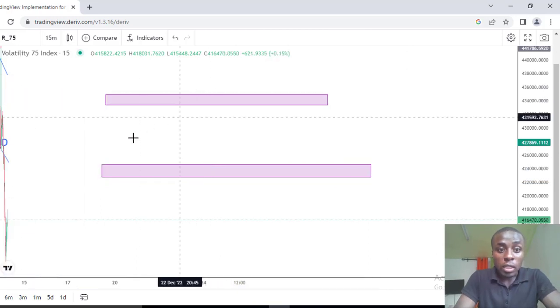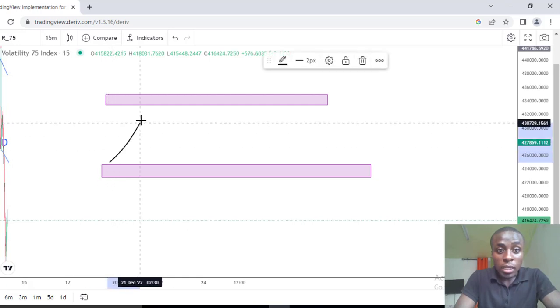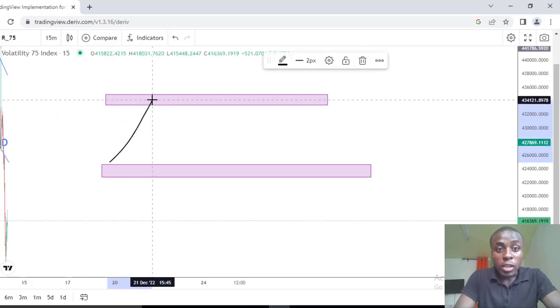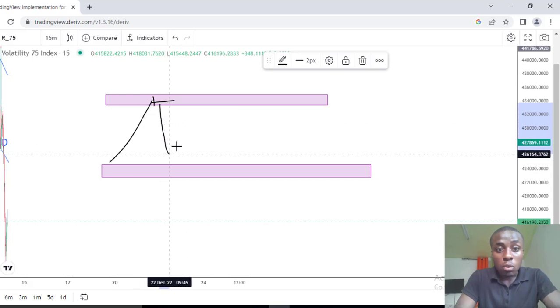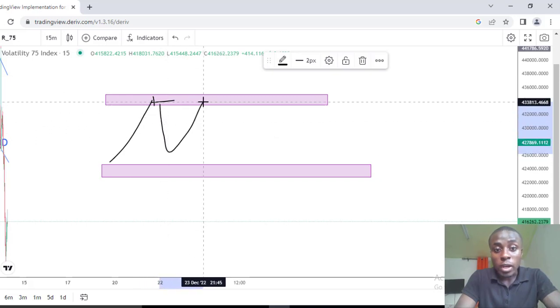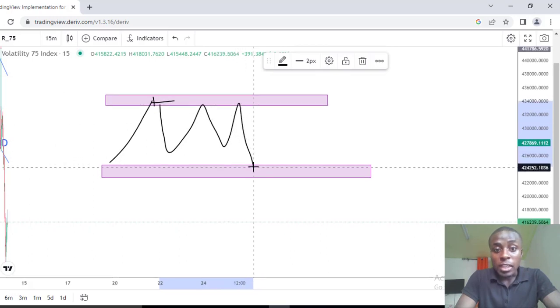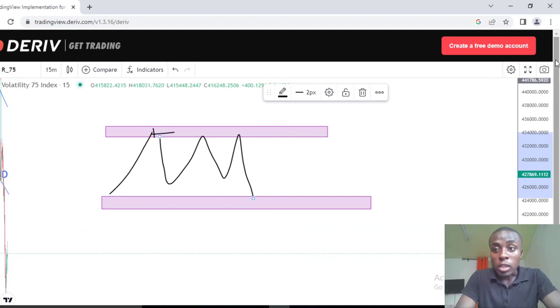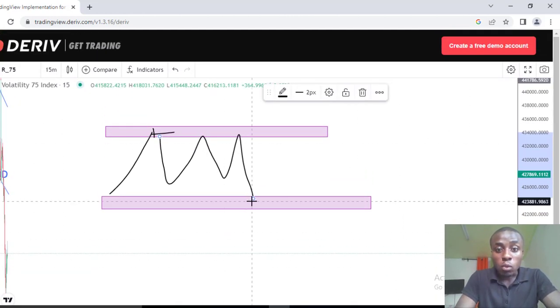You notice rejection candles, like candles with wicks and all of that. You see price move up and then it gets rejected, sometimes with wicks of candles being rejected upwards. Then you see the price come back and get rejected in that zone again, so it creates what we call a supply zone. Now sometimes it moves down and gets rejected down. So there are some zones down where price gets rejected, and those zones tend to be demand zones.